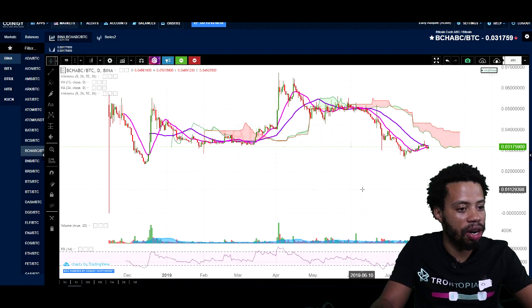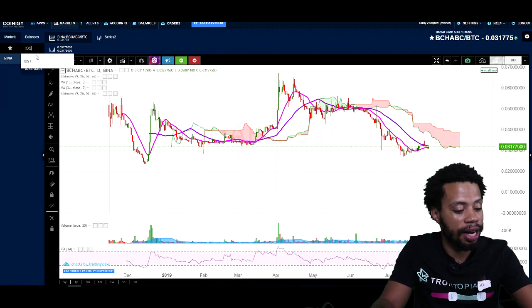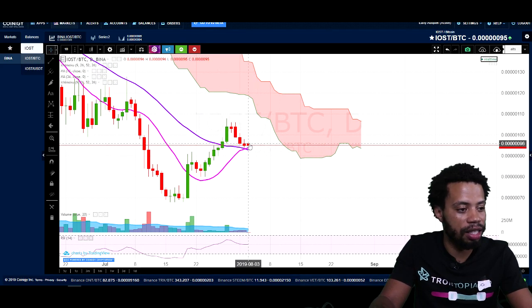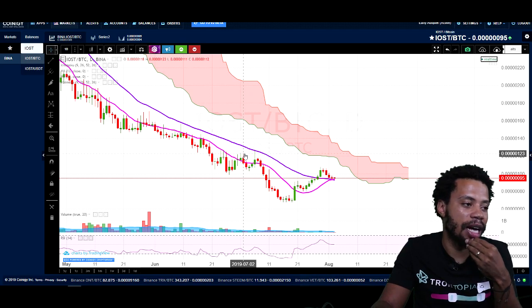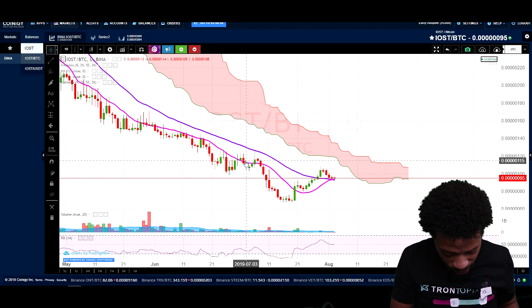Like none of these charts, this chart looks okay. The only chart, IOST, I'm kind of glad I didn't sell it because this chart looks okay. It's getting a cross, but I'm not really a big fan of these crosses like this. I think I'm glad that I got out. I wish I would have sold the rest of this shit.